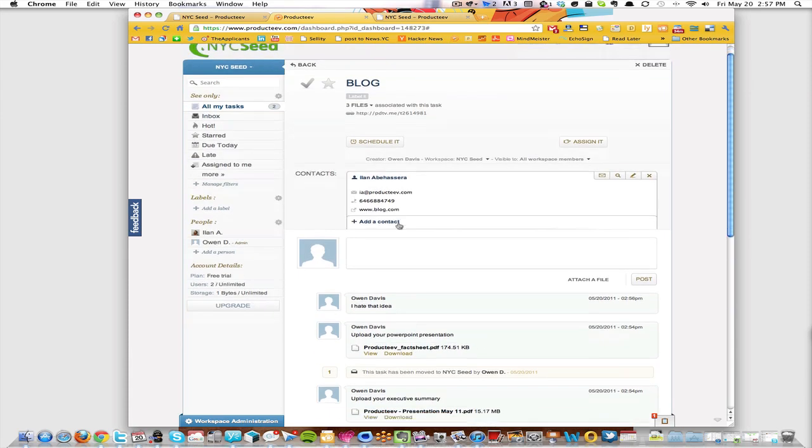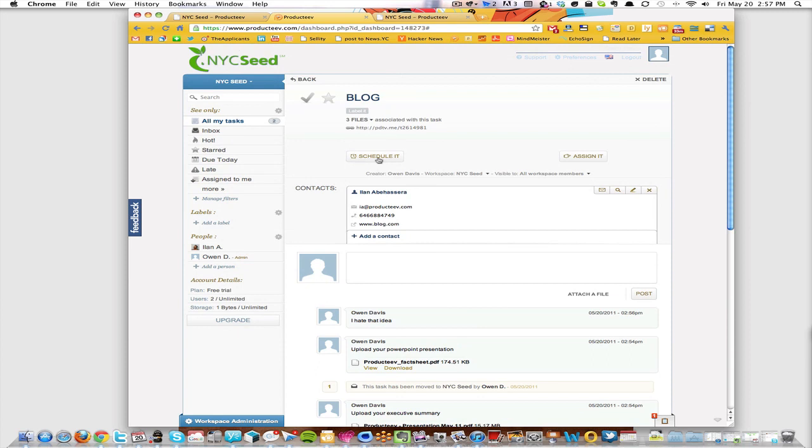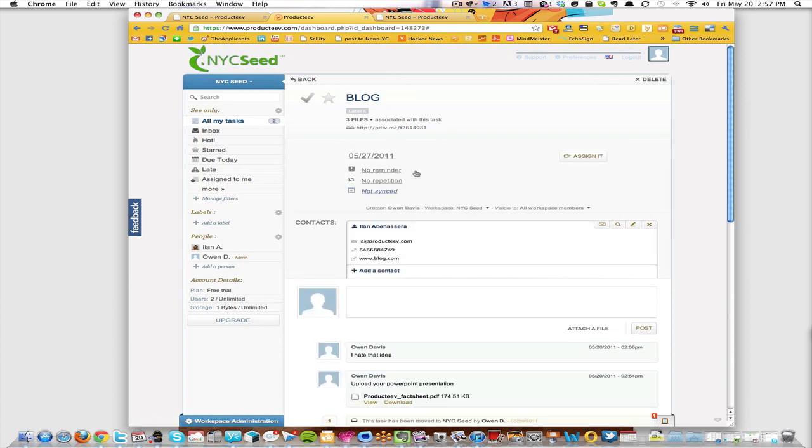So like I said, Notes is really the most collaborative feature, and then you can schedule deadlines if you want to follow up with that person in a week from now. There you go, it's scheduled. You can assign it to someone else from your team for review. So let's say it's assigned to me.